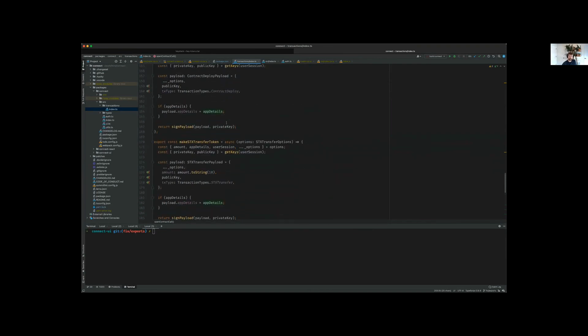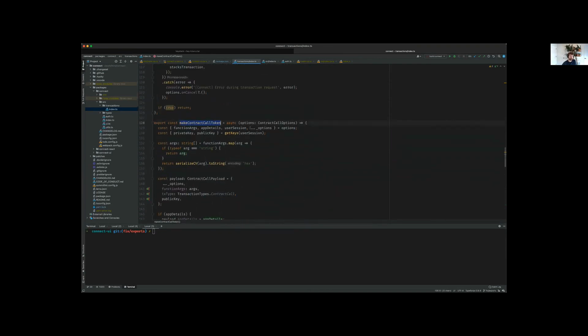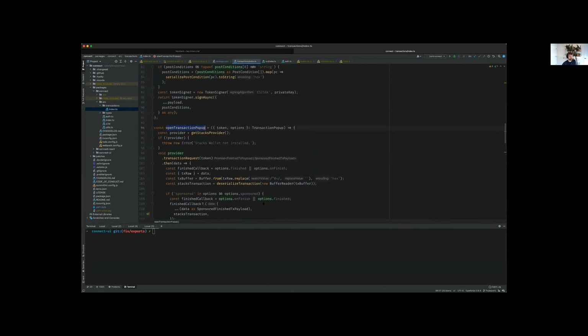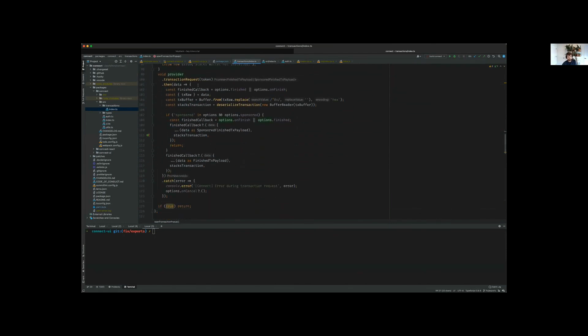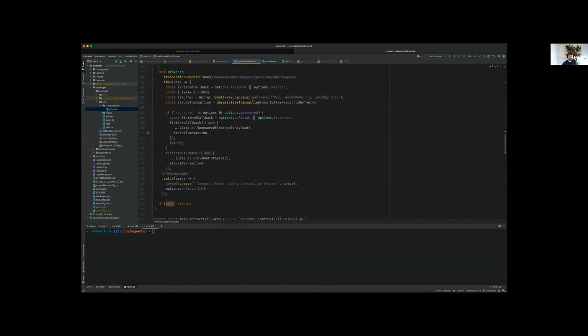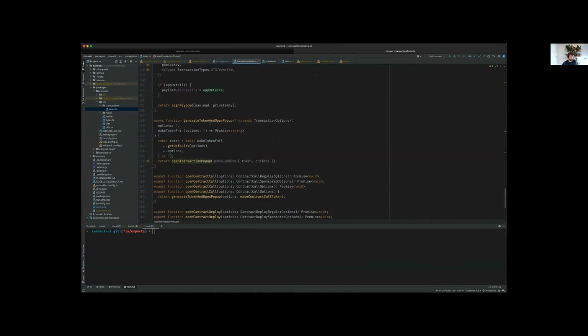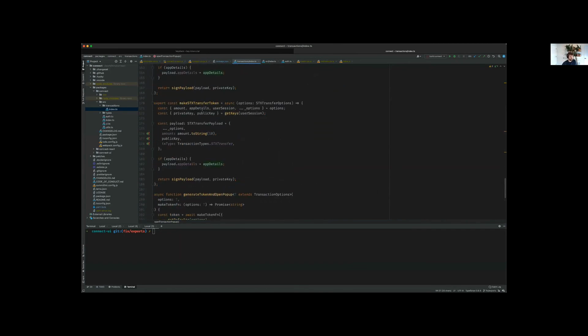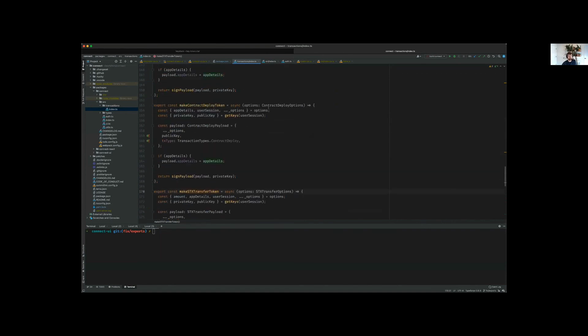But if you want to do something more advanced, you can generate the token itself, and then you would use the method open transaction pop-up, which interacts with the provider that the extension passes to any application. It's very similar in nature if you've ever used Ethereum and MetaMask, Web3, that provider that used to be passed by MetaMask. We're doing something very similar with the Stacks extension. But you would generate the JWT and then open up the dialog through these methods. And anyone can create any kind of JavaScript framework-specific implementation by using these methods.